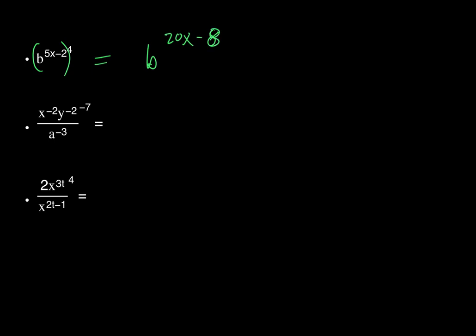Because what happened was 4 power times this power. 4 times 5x and 4 times negative 2. I don't recall how these two were set up, so I'm just going to leave those as is. And so I'm going to go to the next slide. So, move on to properties of polynomials.